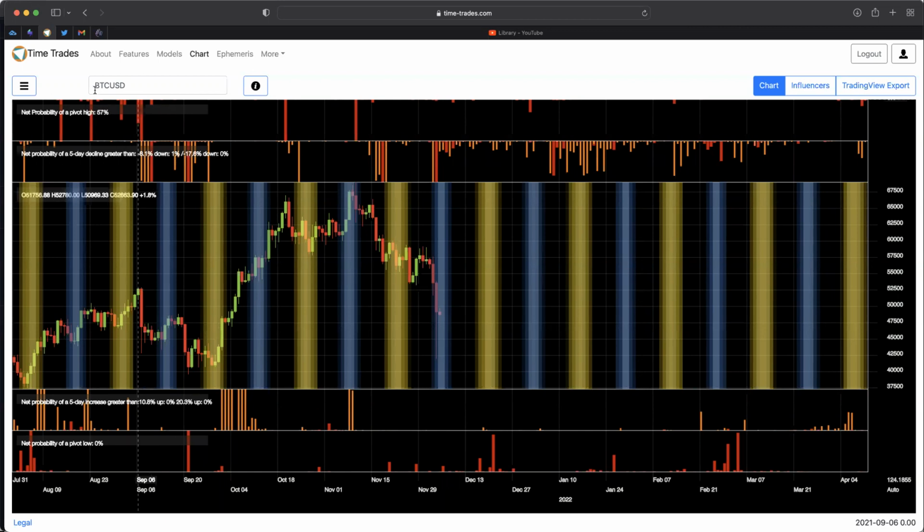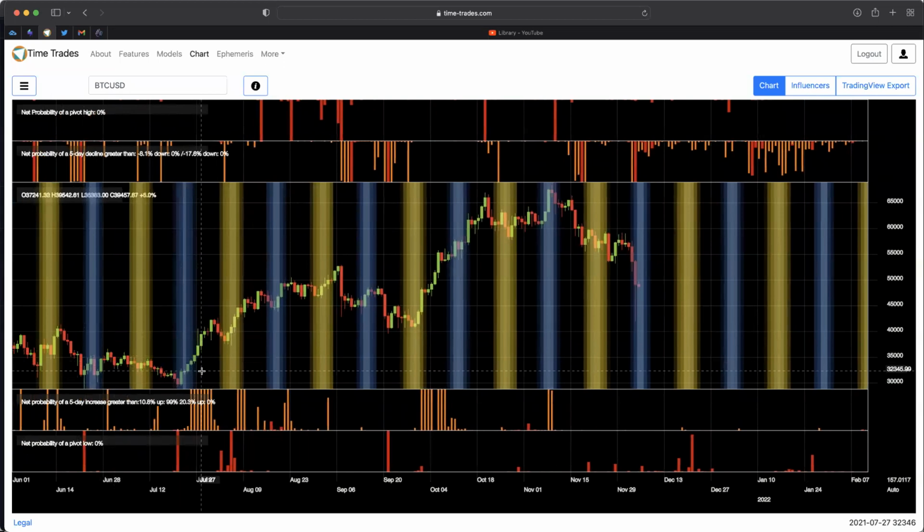And here we are with Bitcoin. We've got the Gann waves up. These are the yellow and blue stripes. Now, what happens in blue? Well, there doesn't seem to be any real clear answers here in terms of what happens in blue. More often than not, it tends to be pivot lows, right? Just going back and visually looking at this through time tends to be pivot lows. Kind of makes sense that we would see a pivot low around here. We did not get a pivot low the last time we were in blue in early November. We got a pivot high instead. Maybe that was telling us something, right?